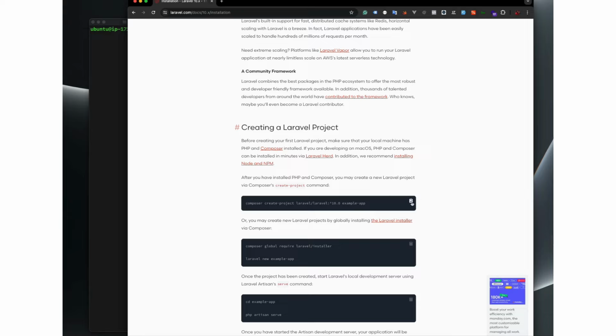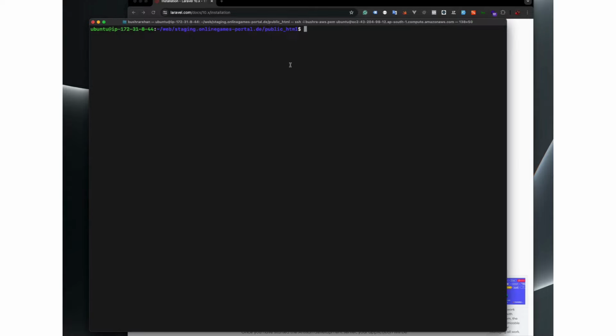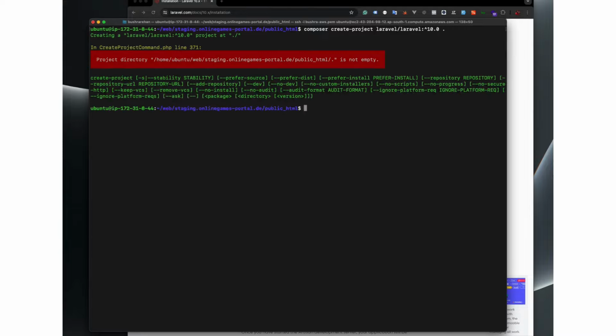So I can run this command here with a dot. Okay, it needs to have an empty folder, and we have Git in it.